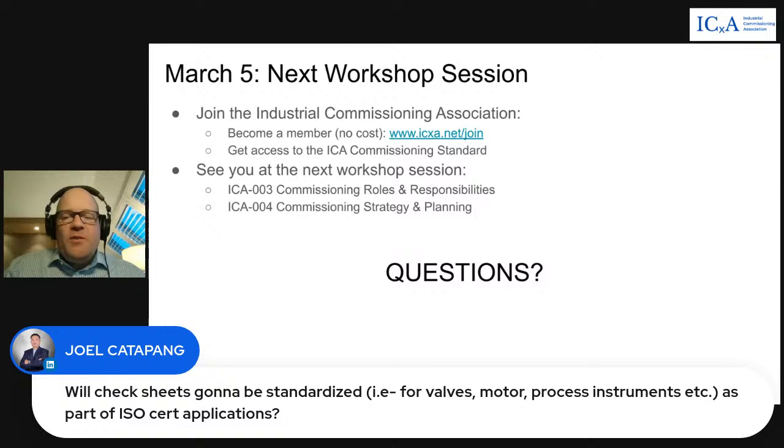So the check sheets are all the same. And if you get the right commissioning software, they're all loaded in there. So we don't need to spend our time writing all these checklists for each project over and over and over, right? That's been done already. That's a solved problem, and that already exists. So I would check out commissioning software so that you can get all these checklists already preloaded and you don't have to spend your time going through there. Whether or not they're going to be standardized, I don't know if that'll ever be the case, or if that even really needs to be the case, because the checklists exist, they're out there, they're in software, and I think that's the best place to get them.